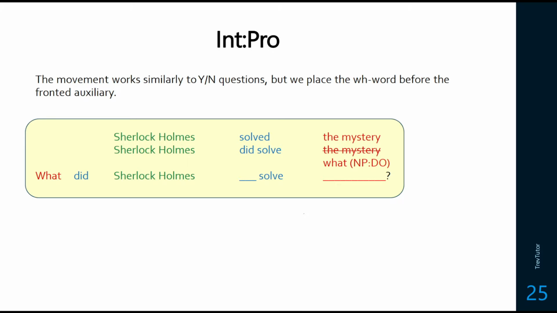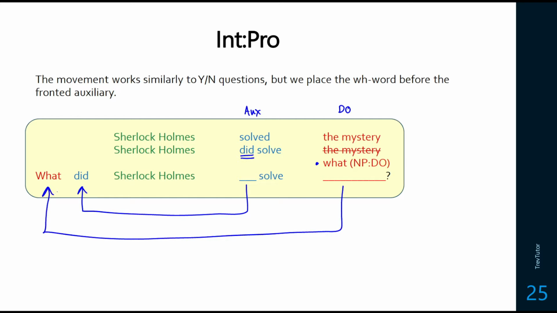So we're going to ask first about the direct object. We're going to start with the sentence, Sherlock Holmes solved the mystery. Now there's two things here. First, we're moving a direct object. We're asking about that, so we're going to need an auxiliary element. So first, we're adding the auxiliary. So solved becomes did solve. And then the thing we're questioning, the mystery, is being replaced with a WH word. Now at this point, two things of movement occur. First, the auxiliary moves up to the front, and then the WH word moves up to the front, and then you have your final question.